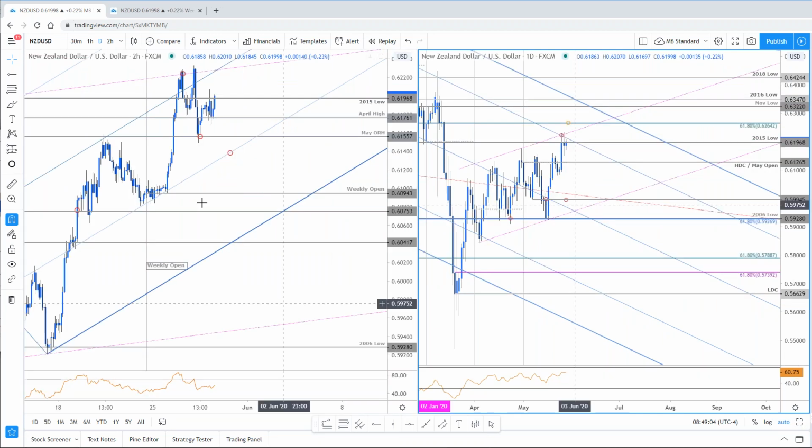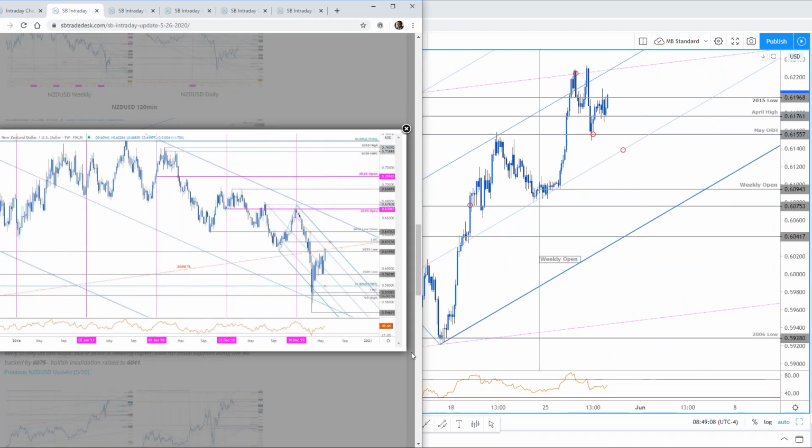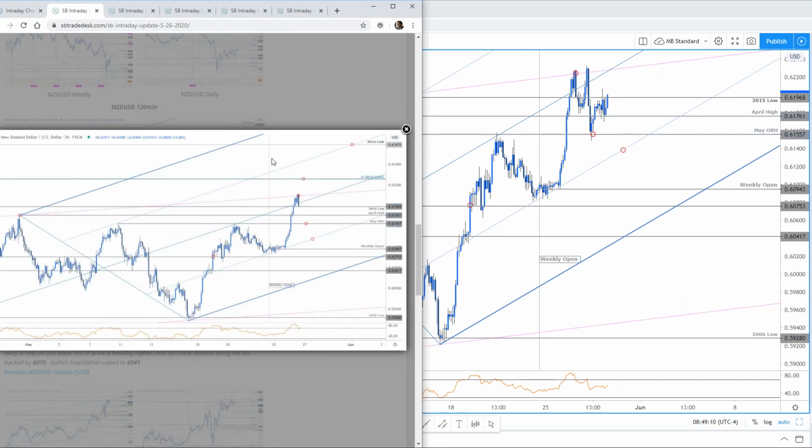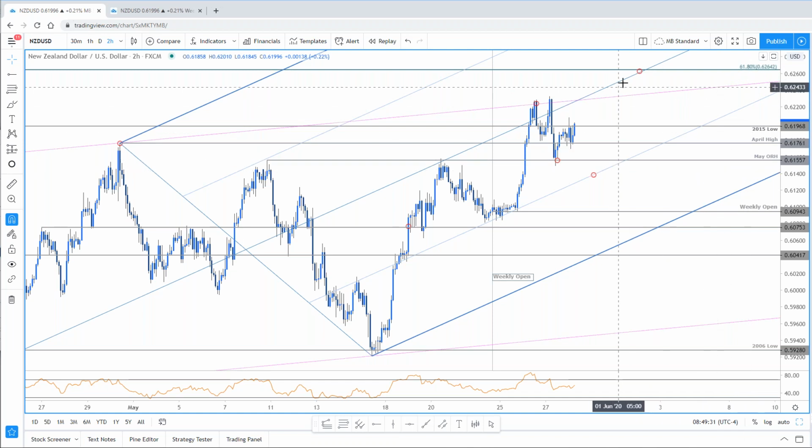Near term, Kiwi's at resistance. Here's what it looks like on the intraday chart. That high that we wrote about into the open of the week is still holding. There it is. We pushed into another high yesterday, but it was on building divergence, a strong divergence signal. And here's the washout lower. The May range high, 61.55, held as perfect support. And here's the bounce.